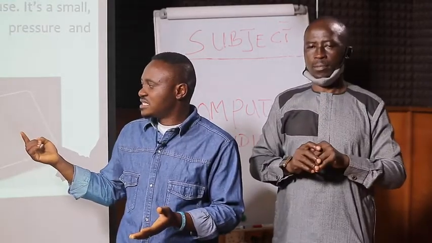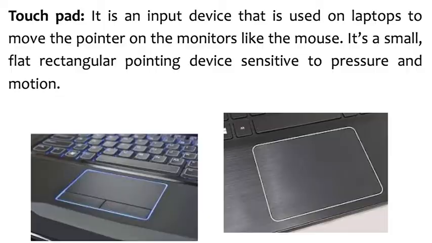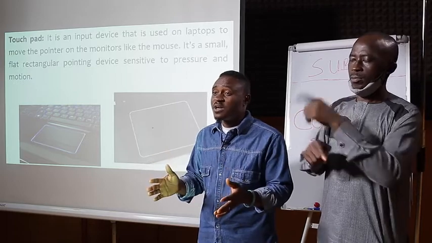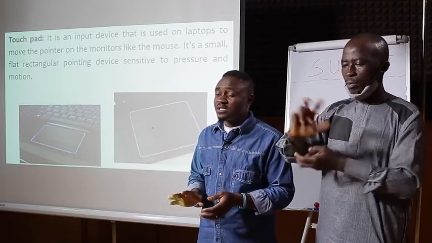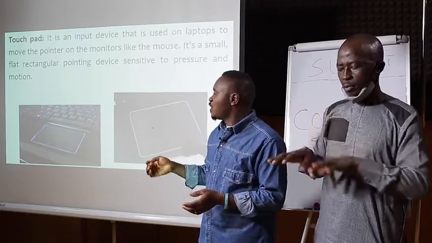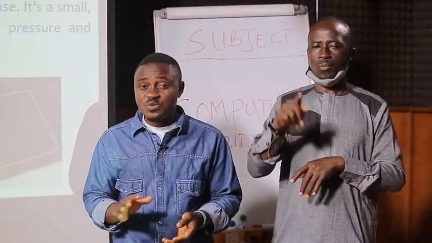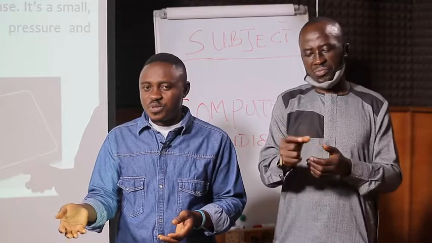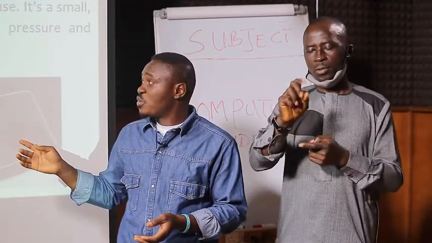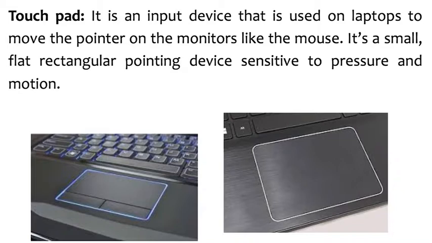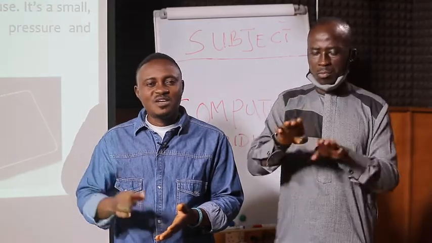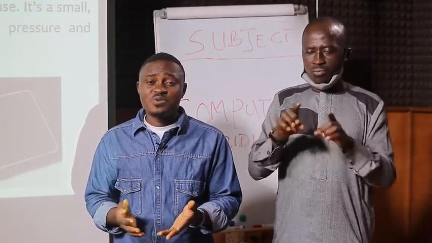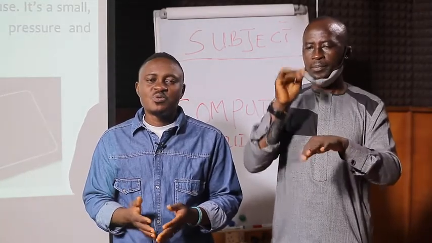We have the picture here of the touchpad of a computer. It majorly comes with a laptop. For most desktops, you use your mouse to navigate your pointer. But for a laptop, you have multiple options. You can decide to use your mouse, attaching it as an external device, as a peripheral through the USB port. But you could also use what we call the touchpad. The touchpad has the right click and the left click, and you could roll around your pointer, open documents, run them, and do a lot of things with your touchpad, just as you could do with your mouse.